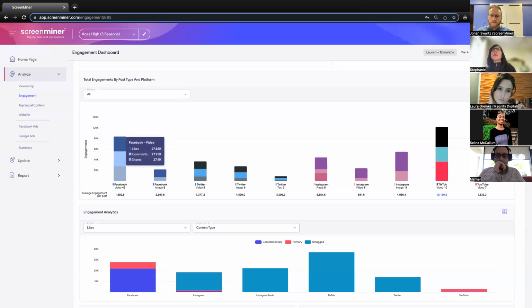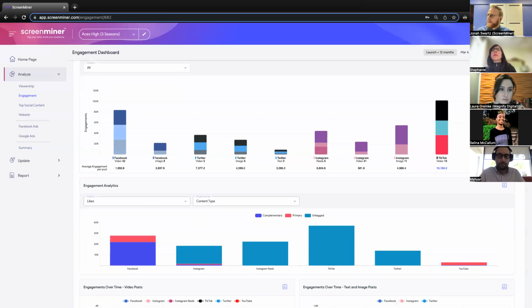So what does this tell us ultimately? Right, it tells us that the content that we're posting isn't really generating a lot of engagement. We're not getting the most out of it compared to TikTok or Instagram, which is quite a bit higher. We can see that our TikTok average engagement per post is pretty much 10x that of YouTube.